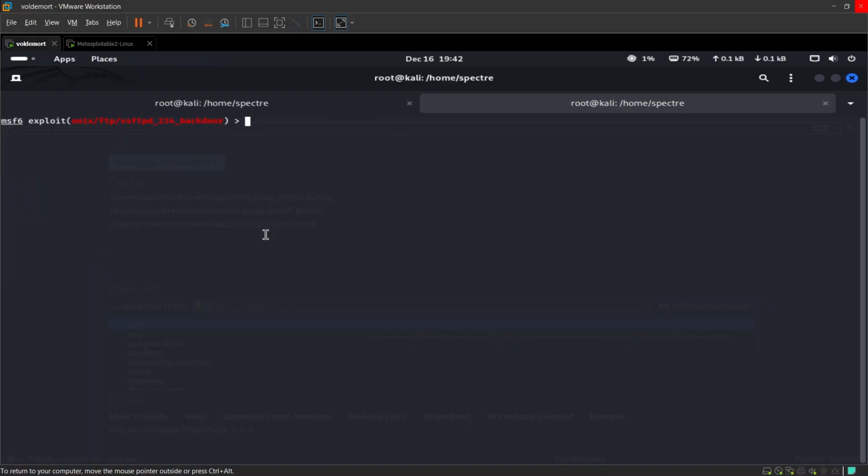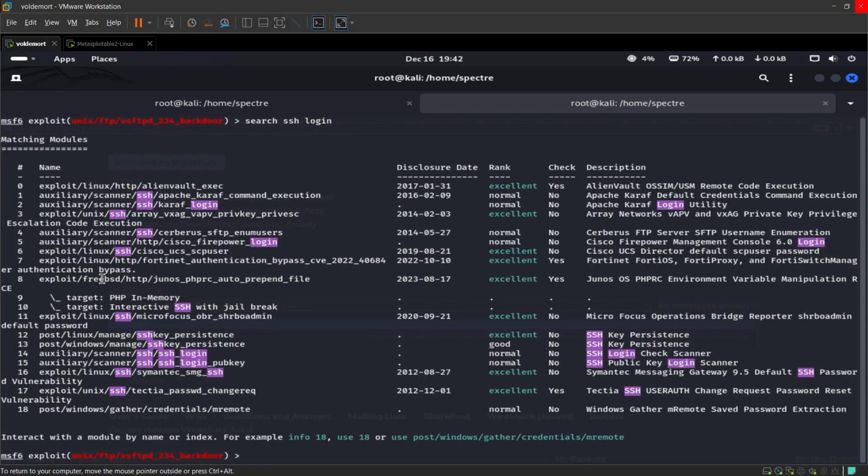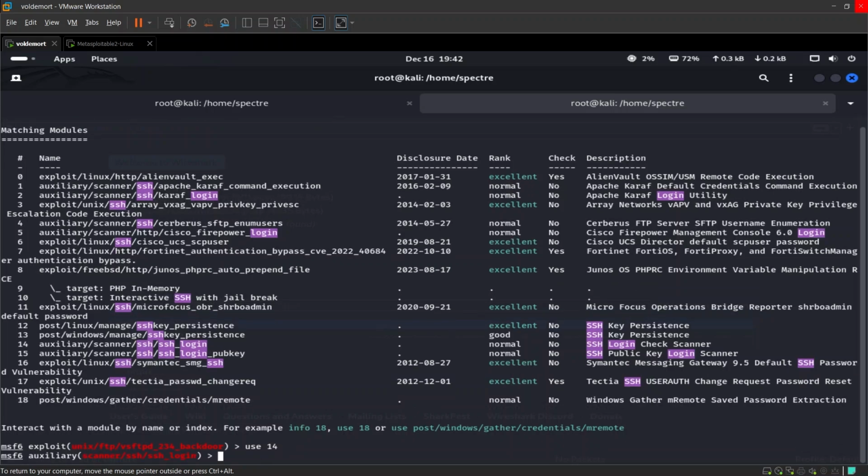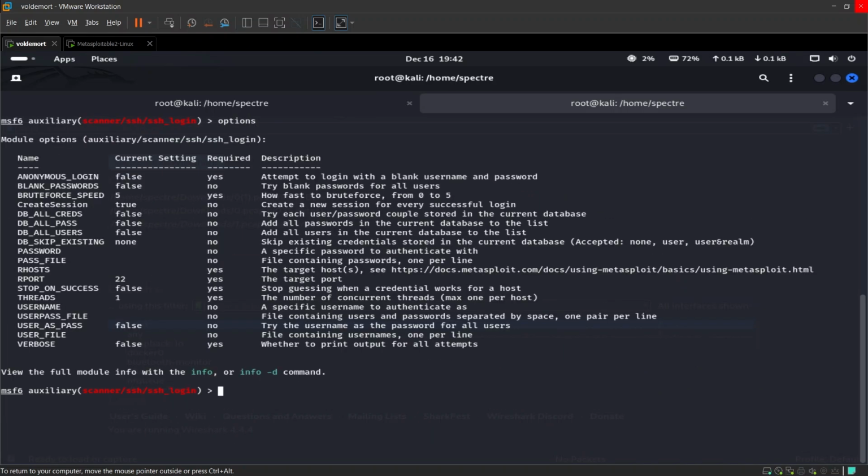I'll use Metasploit's SSH login scanner for this. We set our target IP, and for the username and password, I am using that same word list file from earlier.